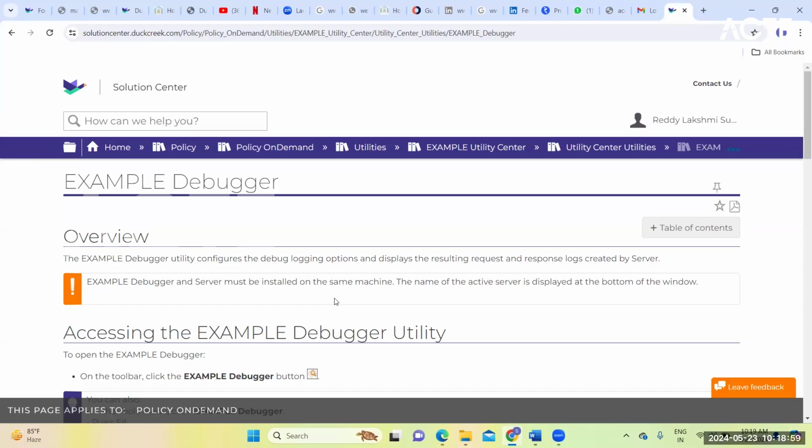You cannot see the request and response in detail, like how much loading time it's taking and at what time and at what path it's failing. Here in the debugger tool we can see the field ID, the session time, the session response, at what time it's failing, and how much wait time is taken to load that particular field. Everything we can see in detail in the debugger tool.